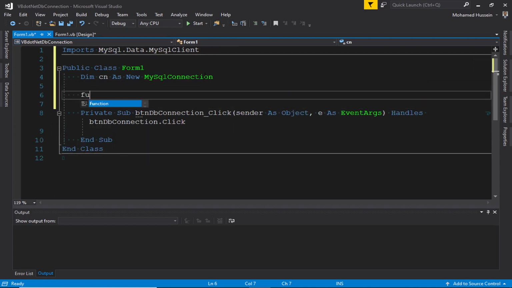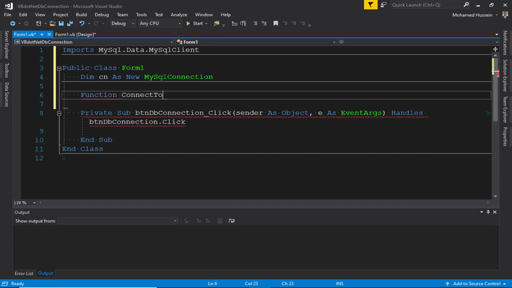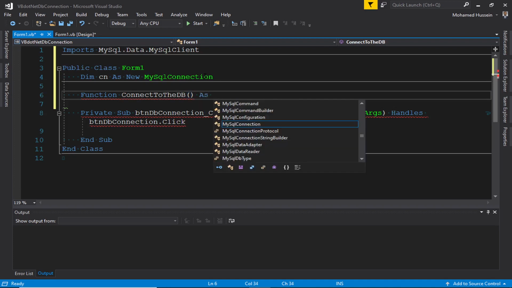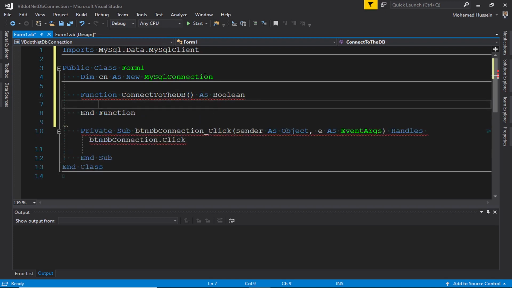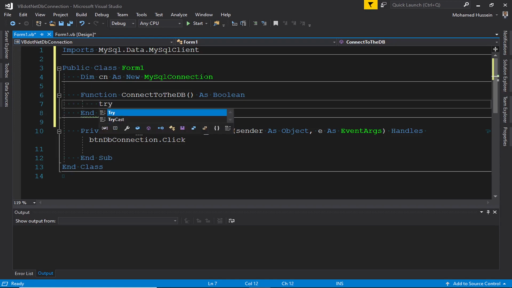Let's say Function, and the function is connect to the database. What it does is it connects us to the database, and this function will be of Boolean type, and of course it will return something, but let us make the connection first.